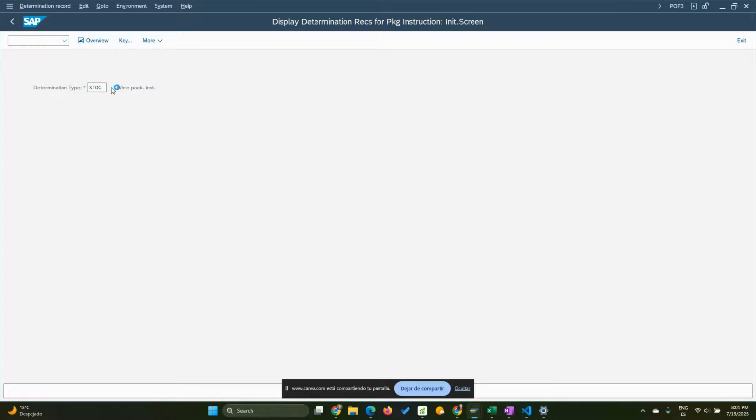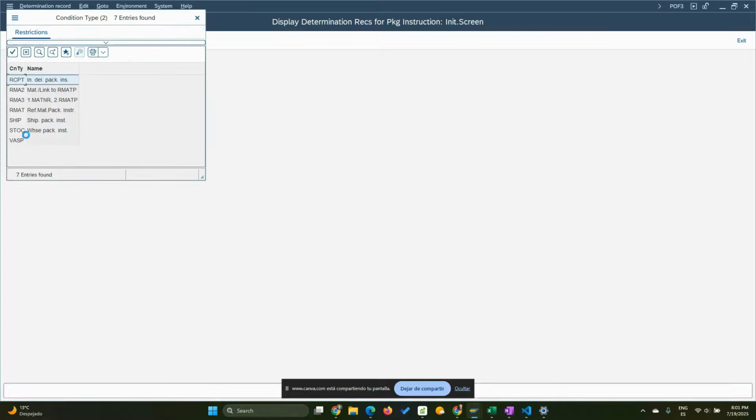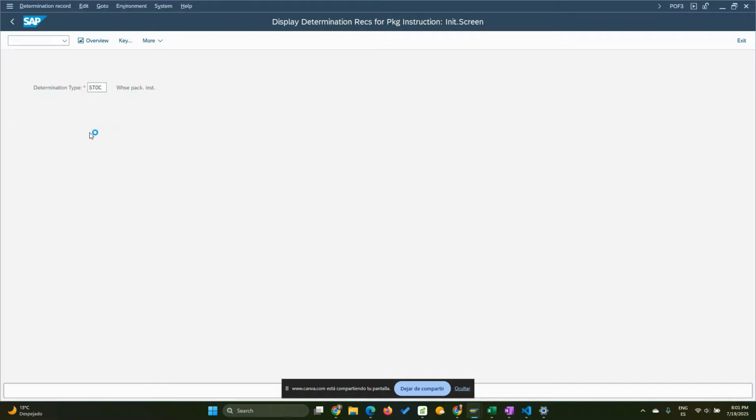But anyway, there are different determination types. The one we're using is this one for the warehouse stock. If it's a raw material, it's for goods received from procurement, etc. There might be others, okay? But in this case, this is the one we're going to use. Let me present it here. There are other levels, different levels, and I use this one just to be very specific, as you can see.